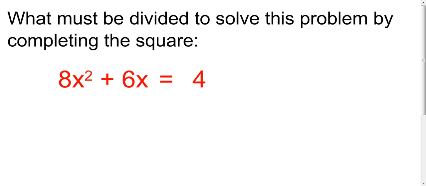Another kind of question you're going to get is something like this that says what must be divided to solve this problem by completing the square. And that means that in order to complete the square, this number has to be a 1. It's not a 1. What am I going to divide by? What do I divide by to make this be a 1? 8. Thank you. I would divide by 8. Okay, that's all that this question is asking.